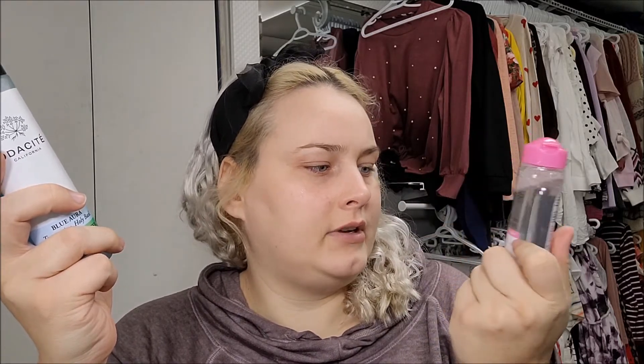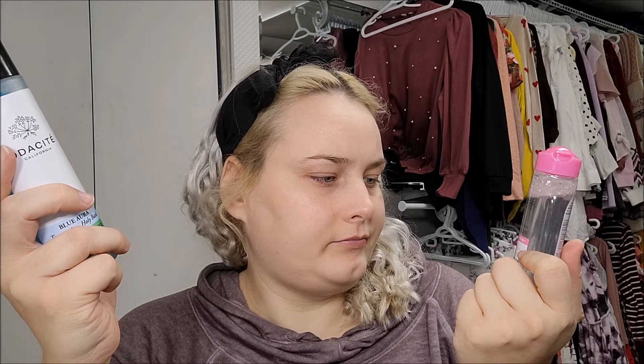The other one doesn't say 'no rinse required' — those are true micellar waters without extra ingredients listed — but both do a good job. If you don't have the money for a fancy micellar water, you can supplement with serums and toners. Both took off my makeup and both feel nice — so it's really just about whatever's in your price range, and whether you want added ingredients in your micellar water.